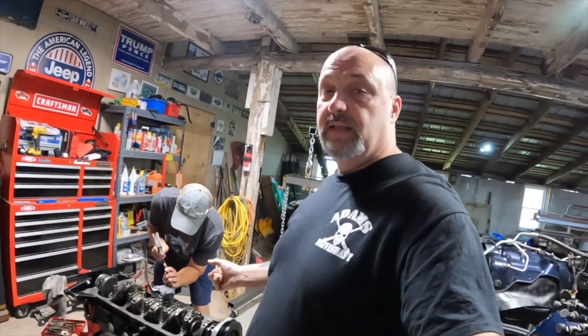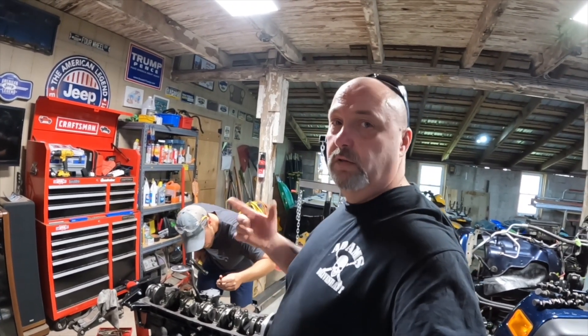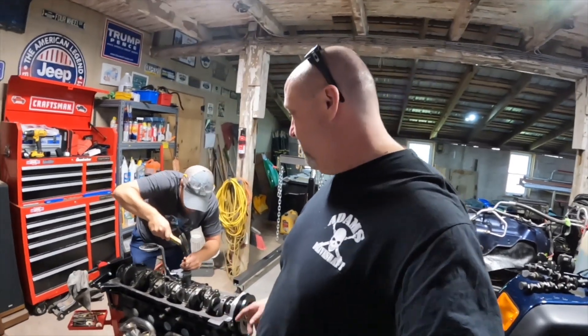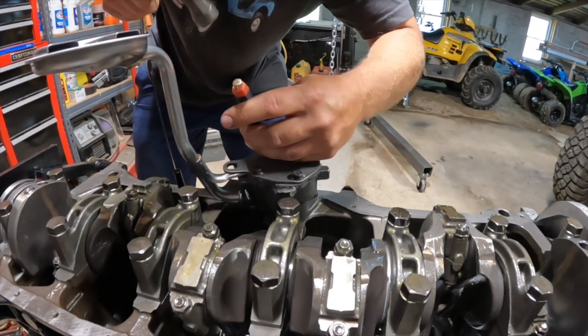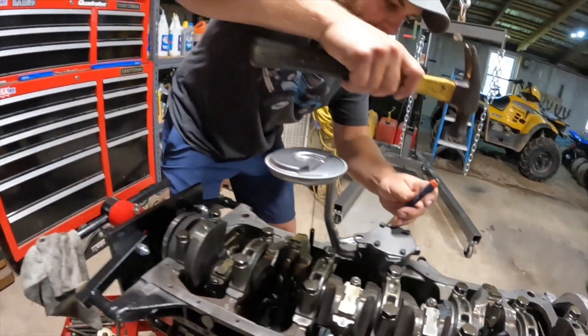Jason is actually staking the plate on the oil pump cover so those bolts won't rotate out - they're only 70 inch pounds, 8 newton meters, which is nothing. So instead of using loctite, which could get in the oil pump, we're going ahead and staking the cover on the oil pump so the bolts won't turn. That's why Rick is here - he's the master. Well, actually I'm a master tech, but not a master.